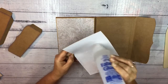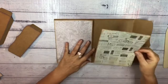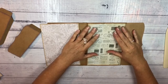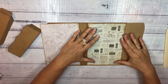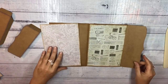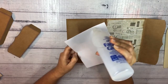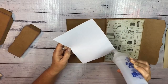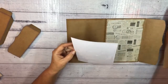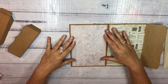Now, I haven't thought about how I want to close this little flip at all. I've been using Velcro dots for this album because I made a really big album just recently using these SVG files, and I made it for my son. And I used all my magnets for that, and so then when I went to buy some more at the local scrapbook store, they didn't have any in stock. And I could also order some online, but it would take ages for them to get here. So I thought, I'm just going to have to do something else, something different.